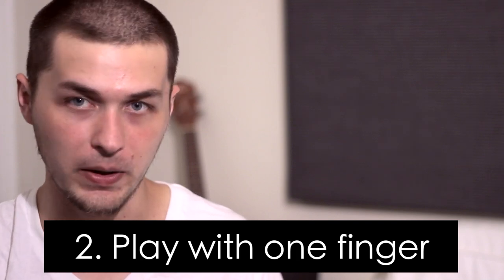Now, I know this really isn't helpful because for most of us, we can't really afford to just buy another instrument. So for our second tip, we're going to play the bass with just one finger. Basic upright walking technique involves plucking with the index finger, or sometimes a combination of the index and middle finger, along the strings at about a 45 degree angle to get as much meat of the finger as you can on the strings.